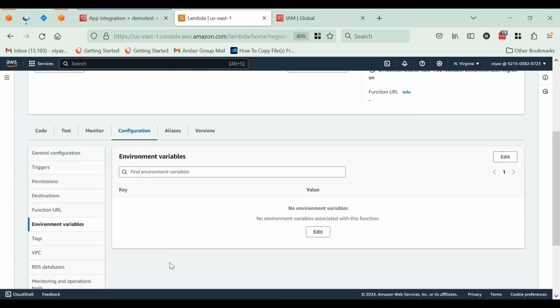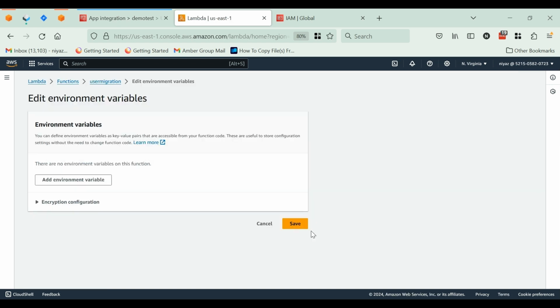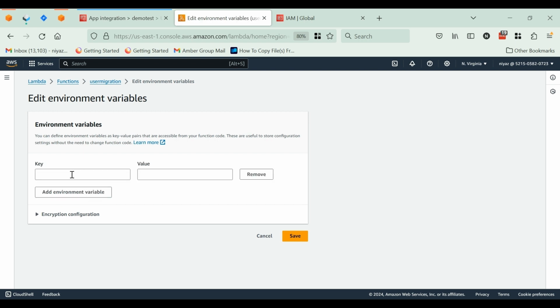Edit the environment variables. Click Add environment variable. Mention the key name Old Client ID. For the value, provide the value from the source account's user pool client ID.